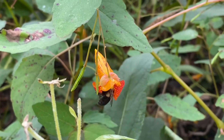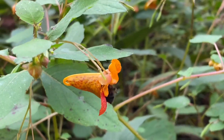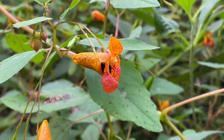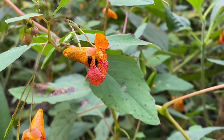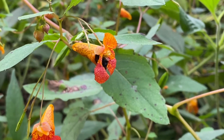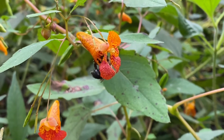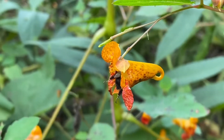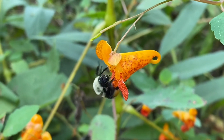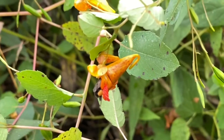It digs itself way back in the back, collecting the nectar, but also collects the pollen on the way in and out on its body. So unlike the hummingbird who's accidentally collecting the pollen, this bumblebee collects it on its body and then removes it and stores it in the little sections on its legs — the pollen baskets, or the corbicula — that you can see there.